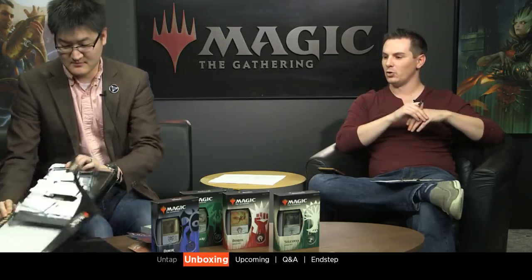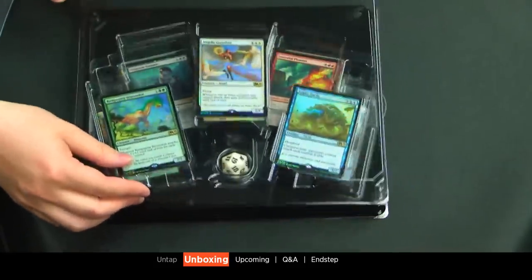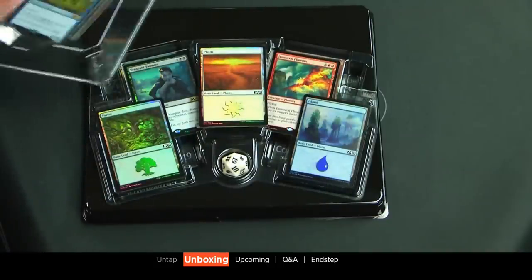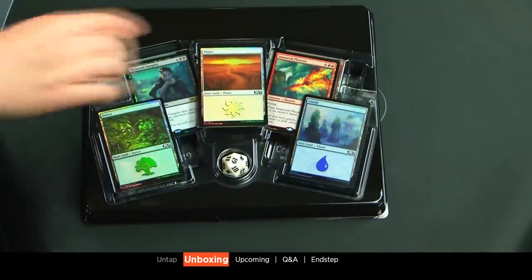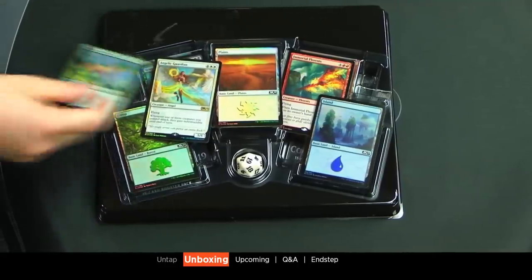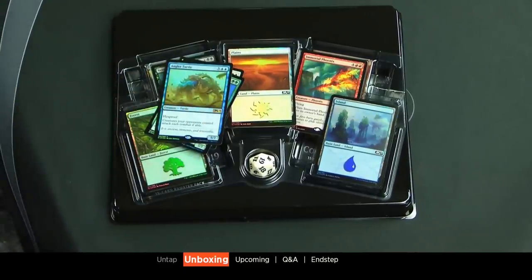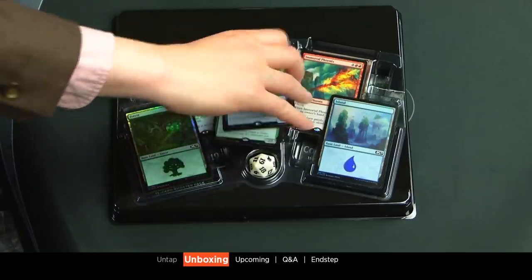Some of them are kind of cool for new cards. The Phoenix doesn't die. The green one pumps all your creatures. So they're very much made for newer players just starting out a collection and who want that kind of wow factor. So not only do they come with that, they come with foil dual lands. That would be amazing. That would be insane. Not meant for new players. Foil basic lands, which are very cool and very pretty, and you can see right from the start. But this is a starter product.